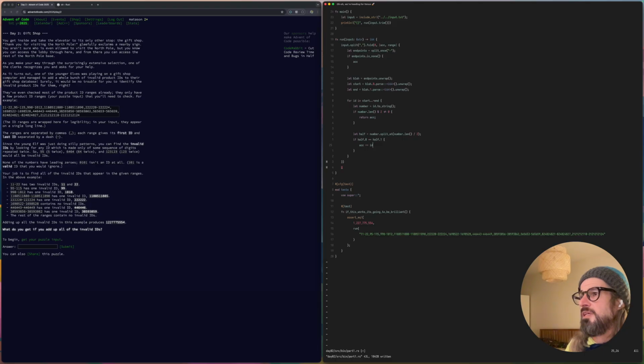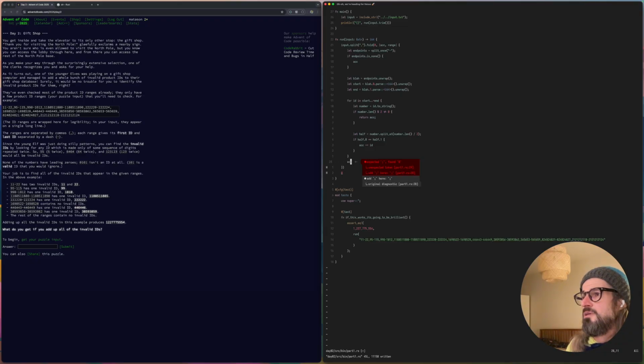Because that is my I64. And then at the end of my fold, I return the accumulator, I think.